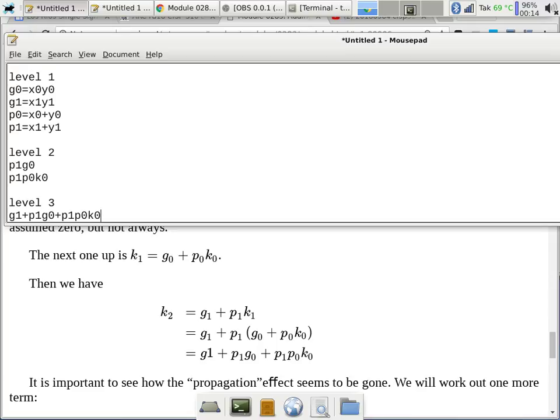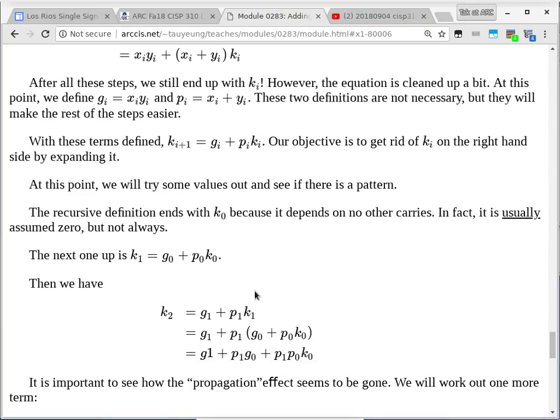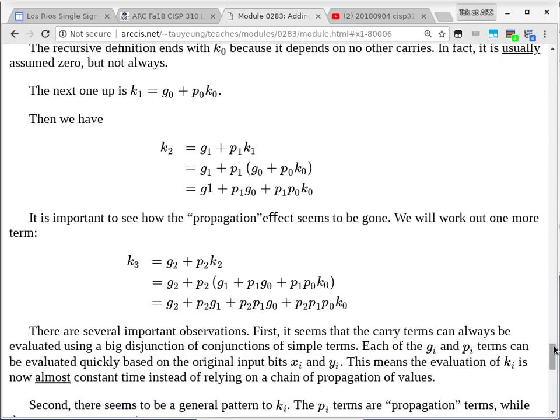Okay, so if that is the case, we'll take a look at K3 then. K3 is even more crazy, right? Because K3, by using our expansion, is G2 or P2 and K2. So it depends on K2. But guess what? We are not going to say, until K2 is computed, we won't start with K3.